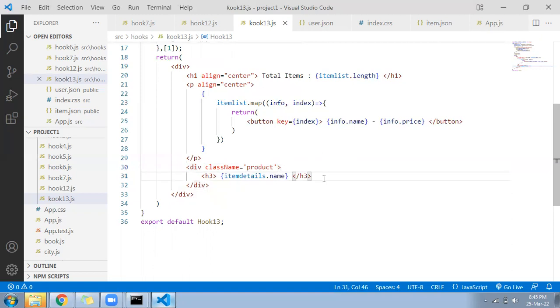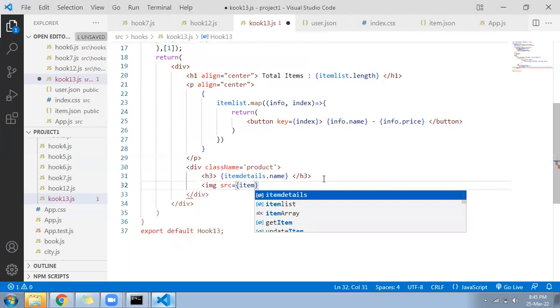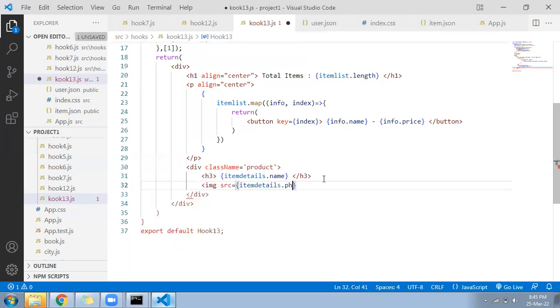Come now. Print the img src equal to item details dot photo, height equal to 200 and width equal to 100%.